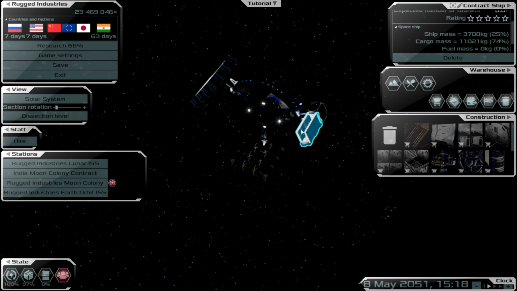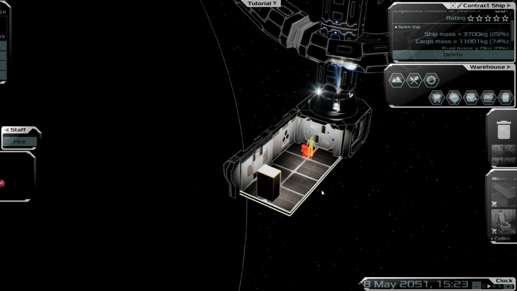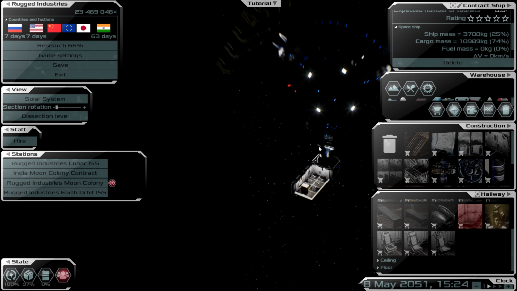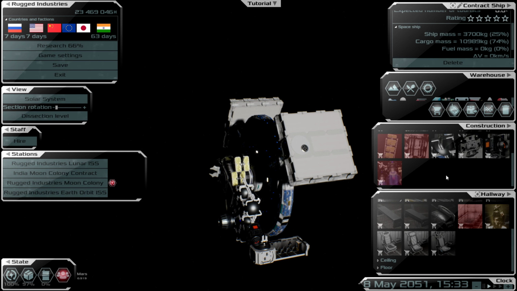And we need 6 chairs. What for them to eat? 1, 2, 3, 4, 5. Okay. I think that's everything. How much power do we get from this? Beyond me. However, I'm presuming it's just going to do normal fuel. Well, let's give it a shot.